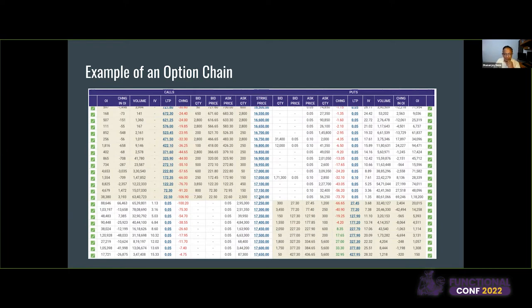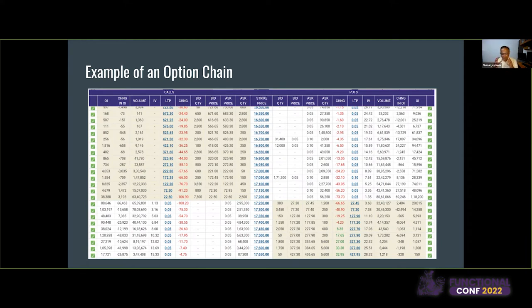You can see Nifty would close somewhere between 17,200 and 17,250, right? And you had all these options with different strike prices: 17,200, 17,150, 17,100. On the other hand, you had them for 17,250, 17,300, 17,350. And on the right and left-hand side are two different types of options, calls and puts. Again, these are very different types of options. They have very different characteristics.